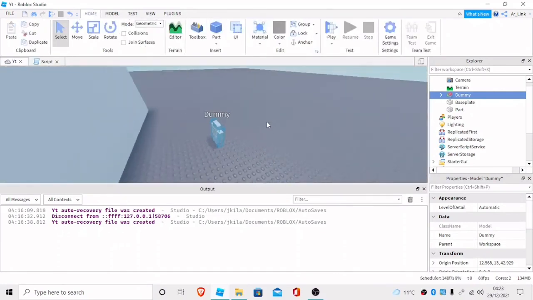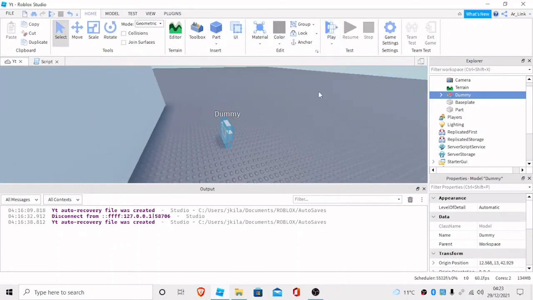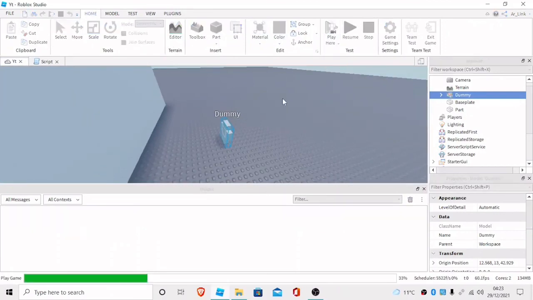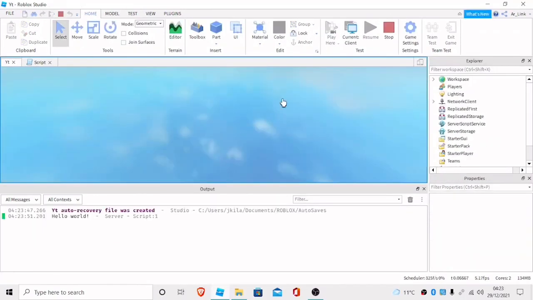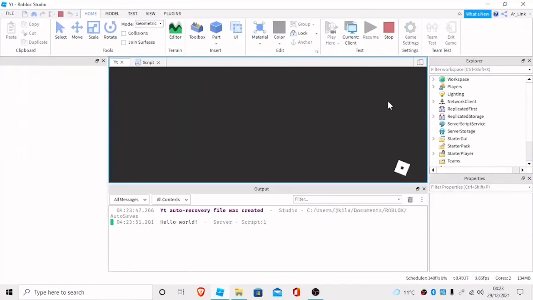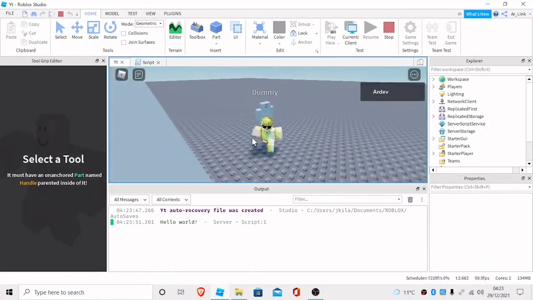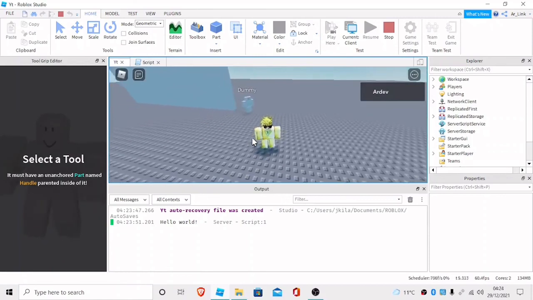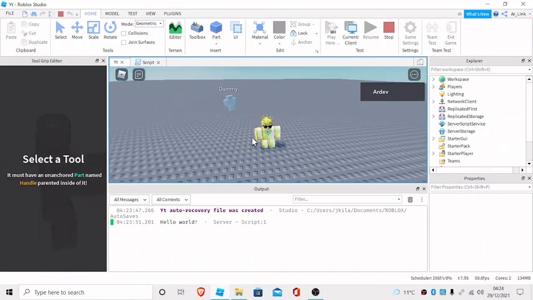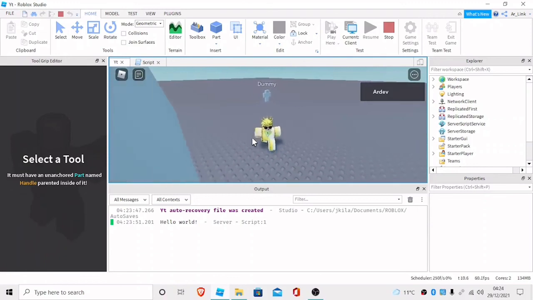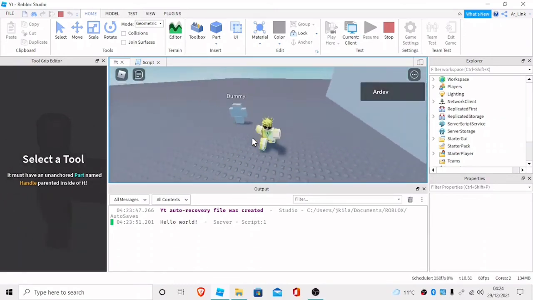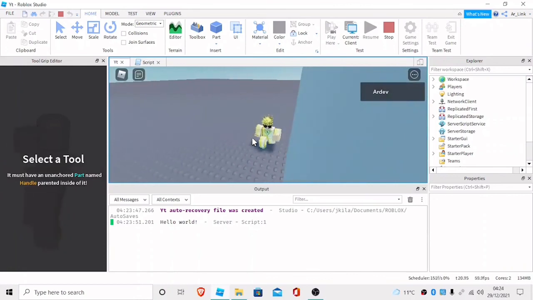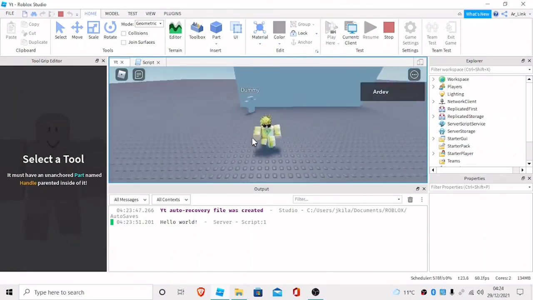So it looks good. So if we play here and start that, yeah, there we go. So this dummy is walking straight to us. Every 0.3 seconds, this dummy is following us. So you can use this for tag games. And yeah, this isn't too hard. It's still using the same functions we used before, but now it follows the player, which is quite cool.